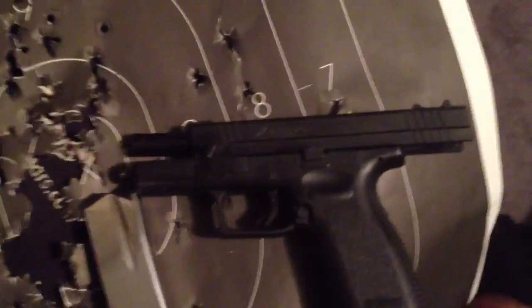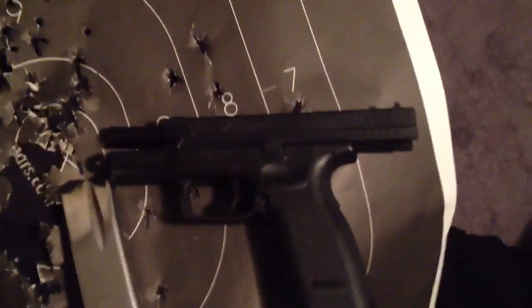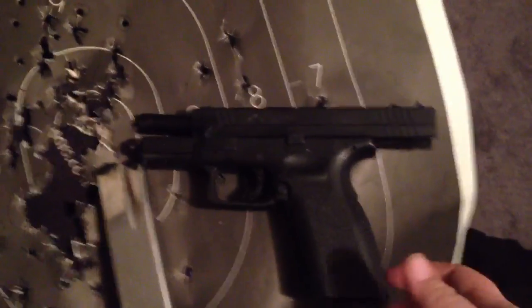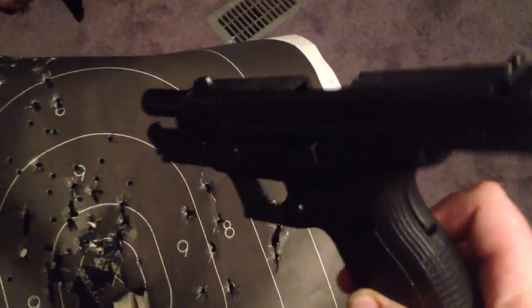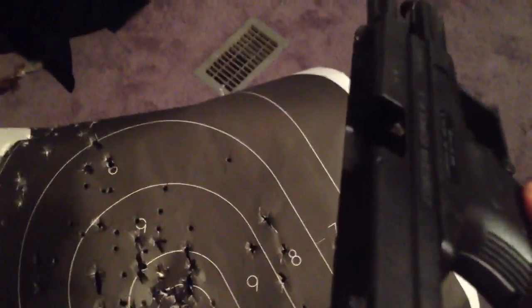The gun is unloaded. Give me one sec here and I'll rack the slide back. Sorry about that. I had it back. I've done the video a couple times now, trying to get everything in that I wanted to get in since I can't edit since my laptop went kaplunk. Let me just show you real quick.